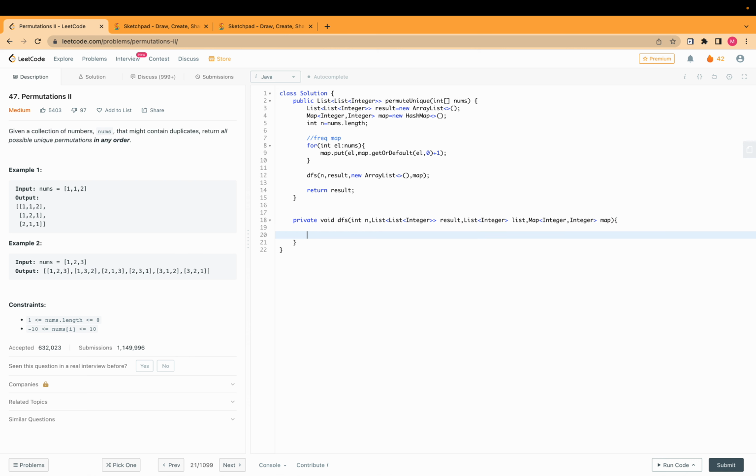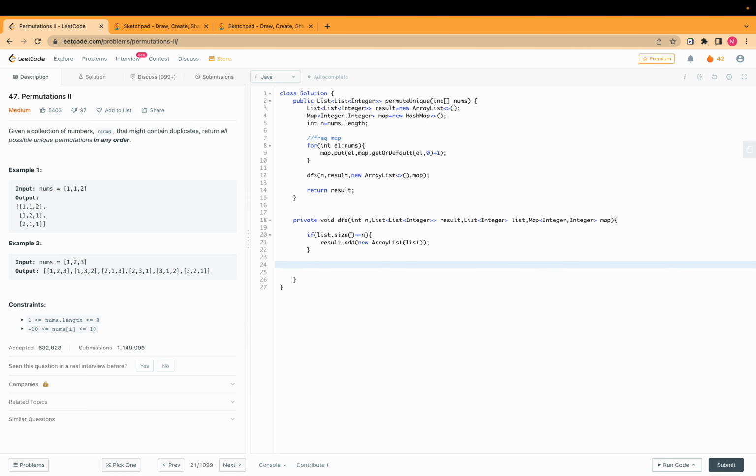What we have to do is, first thing is, if list dot size is equal to n, then we will simply add that list in our result list, otherwise we have to fill it.